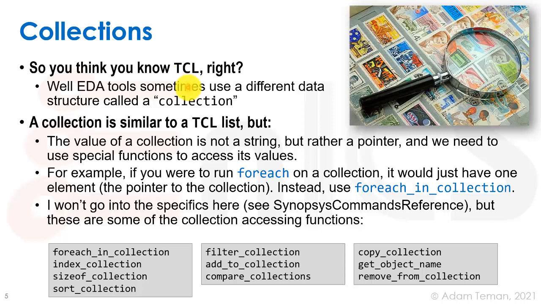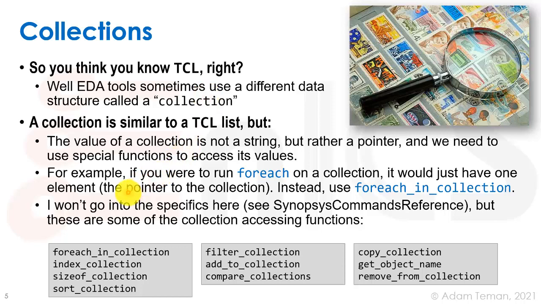The thing is that when we query such a collection, we are not going to receive, everything in Tickle again is a string, so we're going to be returned a string, but that string is just some sort of hex type of a value, which is actually the pointer to where that string fits in the memory of the process. So we can't do much with that string. We have to use special helper functions that will go and dive into that string and rip out the part that we want.